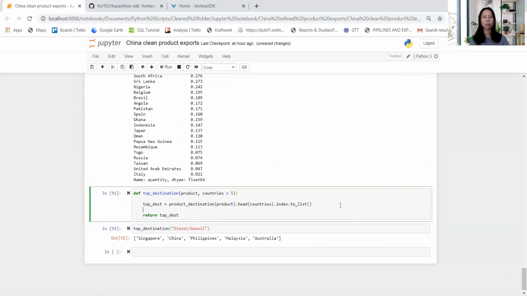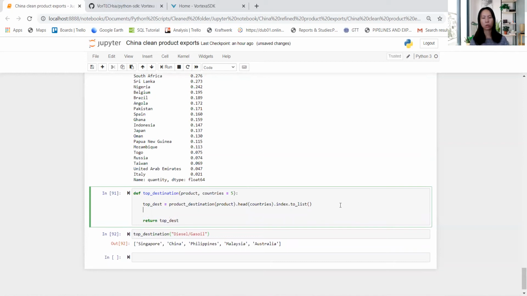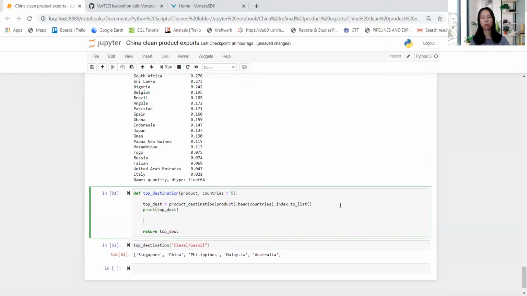Now, the next step is for me to calculate the monthly exports from China to these top destinations. So to do that, I've extracted out the relevant cargo movements by product, grouping them by destination country as well as the load month.